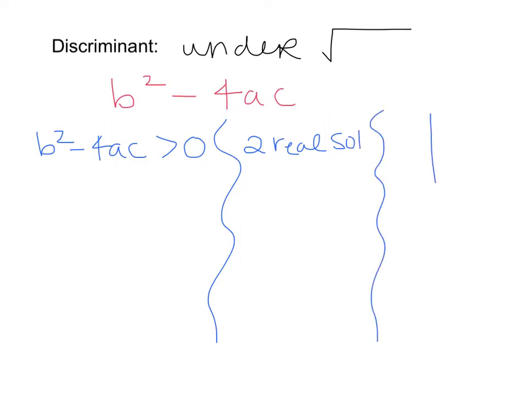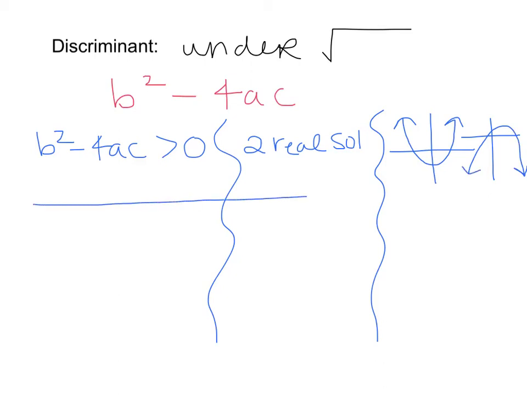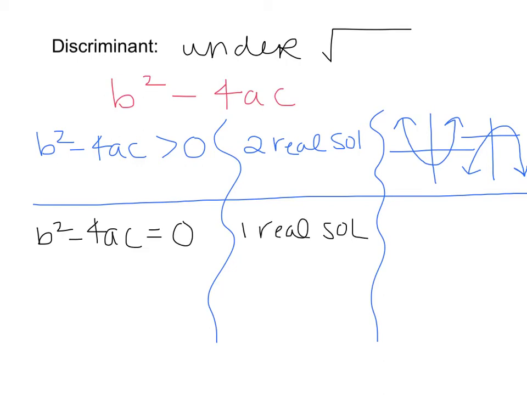If you were to look at that on a graph, that would mean that your parabola goes through your x-axis twice, which means it's going to have two x-intercepts. It doesn't matter whether your parabolas are pointing up or they're pointing down. So now if my discriminant b squared minus 4ac is equal to 0, that means it's going to have one real solution. And if you were to draw that on a graph, that looks like your parabola just touching your x-axis and coming back up. Or it could be down, touching your x-axis. Okay, it's actually touching there. And then coming back down.